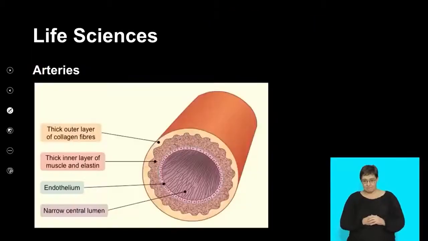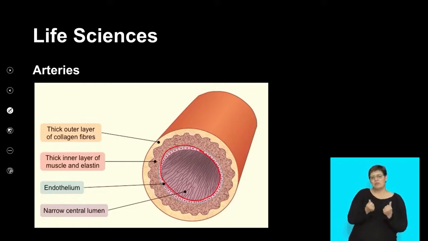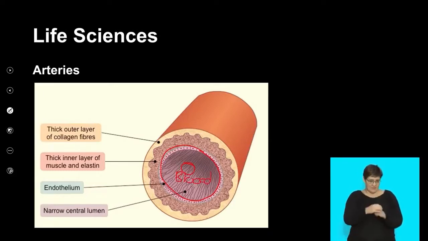Okay, so now if we have a look at an artery, we've got the three layers. So the first layer, very important. I'm going to go from the inside outwards. Nice, smooth endothelium. It's hollow over here because what's going to be in the middle over here is blood. This lovely, smooth squamous epithelium, but we call it endothelium.